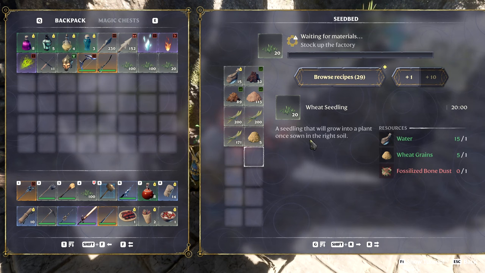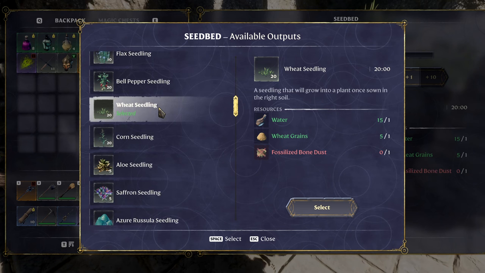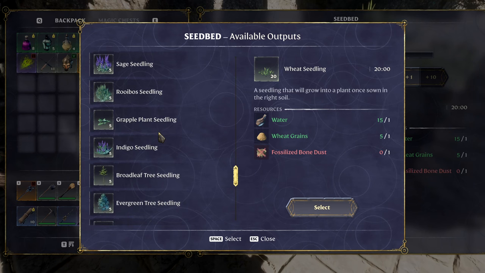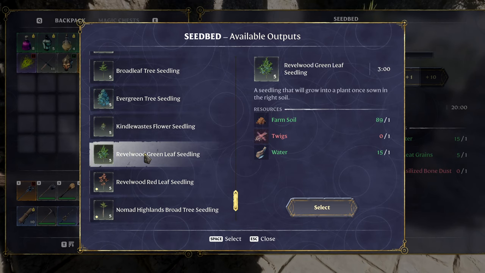Let's take a look at our recipes up here now. This is very different looking. Plus one, plus 10. Let's go to recipes. Let's take a look at all of it. Beet seedlings, wheat seedlings, corn, aloe, saffron, azura, sugar, arilin, nettle, sage, rooibos, broadleaf tree, Kindle Waste flower seedling. Okay, so there we go. We can do the flower one now. We couldn't do that one before. The Revelwood greenleaf seedling.